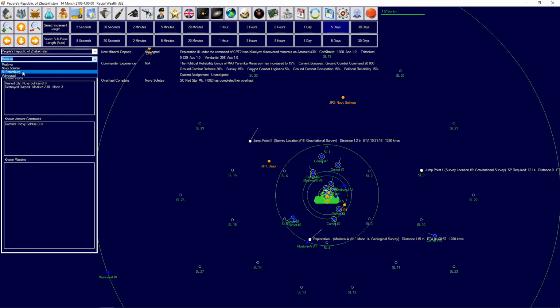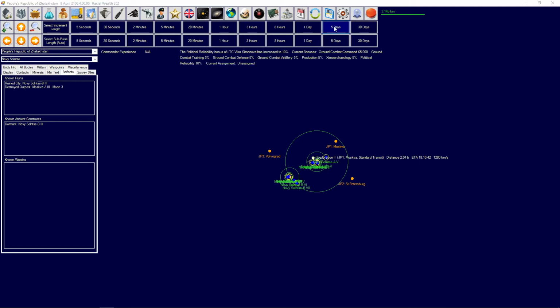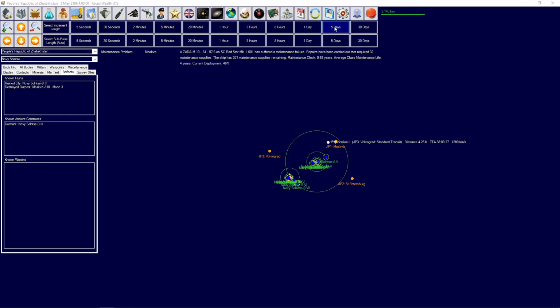Let's go to New Sol so we can keep an eye on when people are heading back here. Oh, you're going to Moscow then? Oh, right, because they're doing the geological surveys. That makes sense. Commander experience. New minerals in Moscow: oh, it's one of the moons, but it has basically no minerals, 450 tons, so that's basically nothing. Must be a rather small moon. New minerals in... okay, comets. Two of the comets were surveyed at the same time there. Major problem on the Explorer 1. Oh, and Exploration 2 is now heading to Volgograd. Okay, good to know.